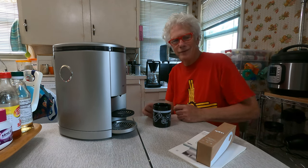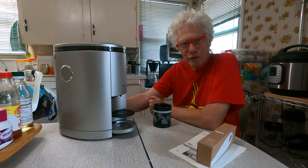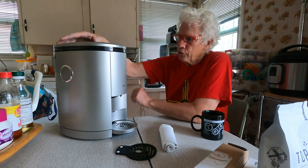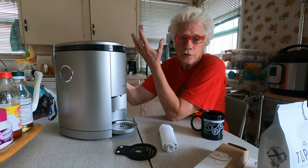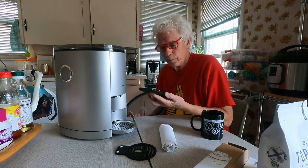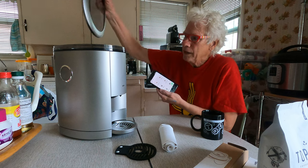Oh hi, since you're here let's talk about my Spin machine. I waited four years for it — beautiful isn't it? You put your beans in the top, well first you spend a thousand bucks and get the machine. You hook it up to your phone using the Spin app, and your phone runs this machine. It's pretty cool.